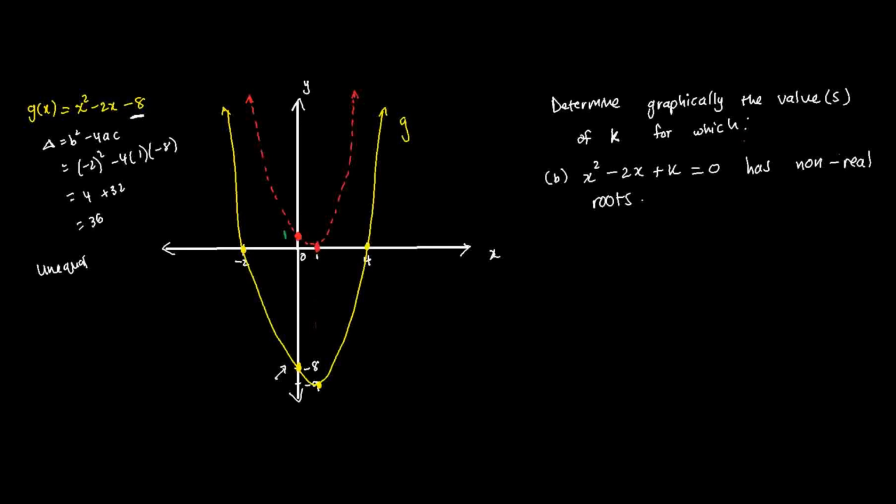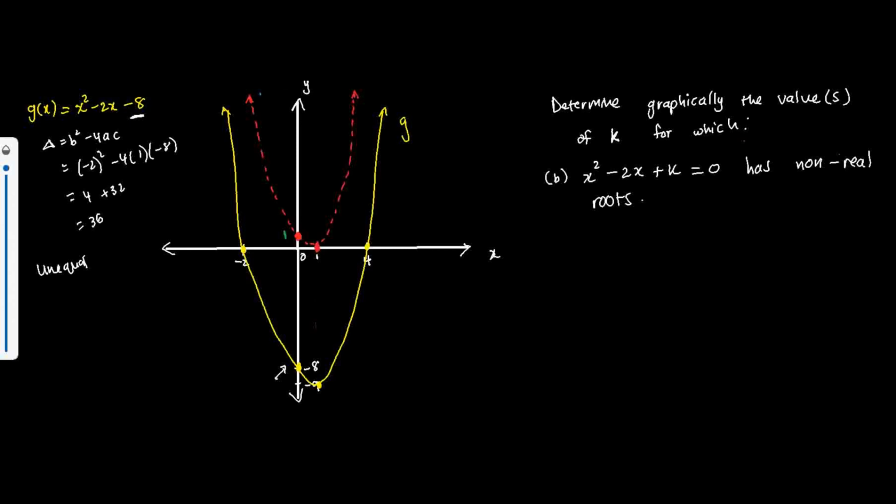Okay. Now let's see what will happen if the graph has non-equal roots. How will the graph look? Firstly, the x value of the turning point will still be 1, but the graph will not intersect with the x-axis. There will be no x-intercept. So if I have to solve for this new graph, whatever this k value is, and find the x-intercept, I will not be able to find it, because the graph will not have x-intercepts.